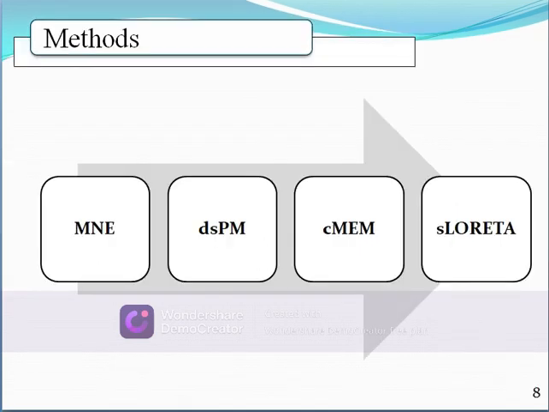Path to methods. These inverse techniques, MNE, dSPM, cMEM, and sLORETA, are regarded as distributed methods that use the same basic assumption to generate active zones with different hypotheses, where MNE normalizes the current density map, while dSPM normalizes using the noise covariance. cMEM is featured by its capacity to recover the spatial extent of the underlying source. sLORETA replaces the covariance of noise by the covariance of data.